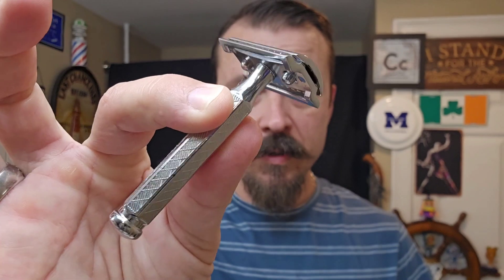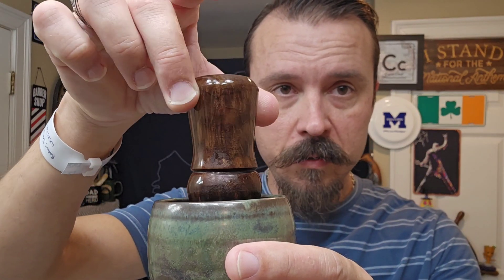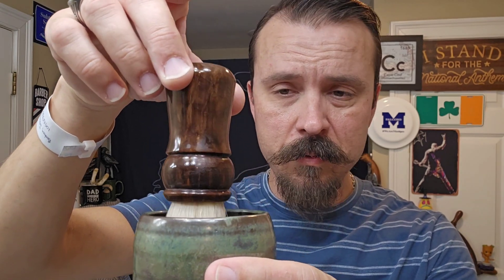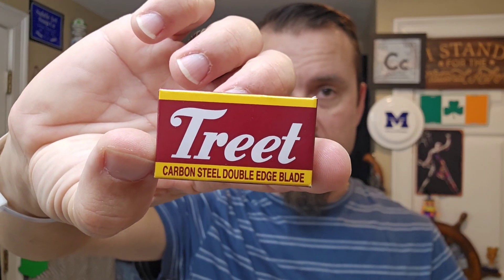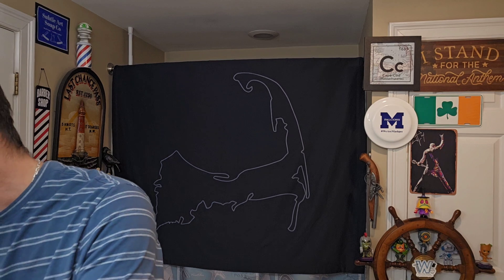Hardware: I'll be using my Merkur 1904 closed comb. I have the closed and open — I love them both. The open's really good, mild for the closed comb. And I'm going to be using my Cobble Hill Farm brush. I believe this is a spalted walnut handle — beautiful handle — and that's white horsehair. And I think Treat might just be my favorite brand of blades possibly ever. Wrecks are getting up there, Astra Green's up there, but I've tried three different Treat types — the Treat Calkins, these, and the green ones. I like these a lot because they're just carbon steel. I love that it says 'for your face.' All right, guys, let's get this shave going.